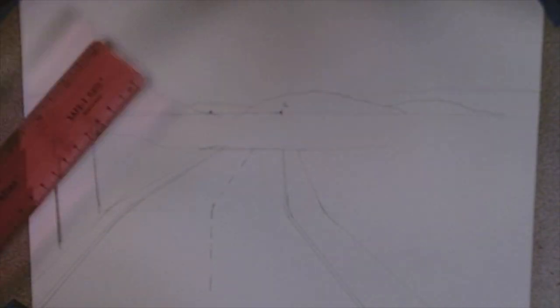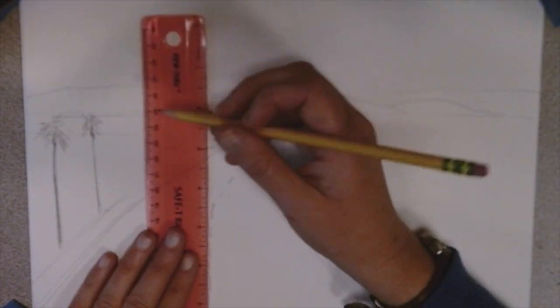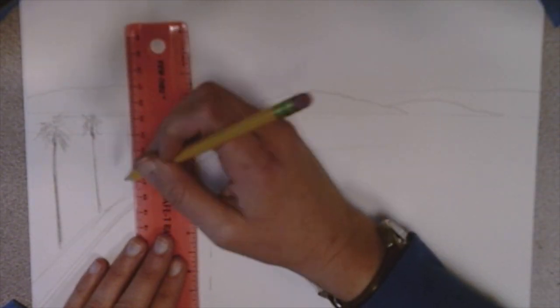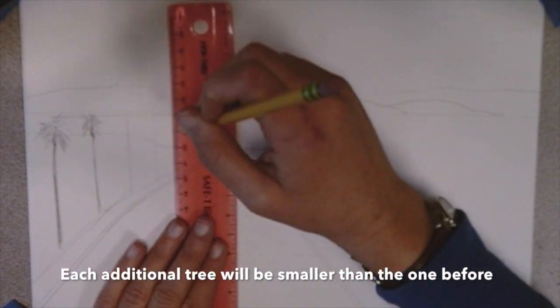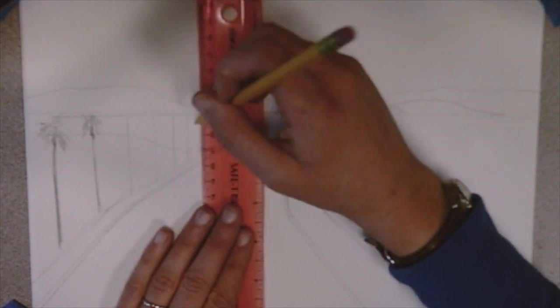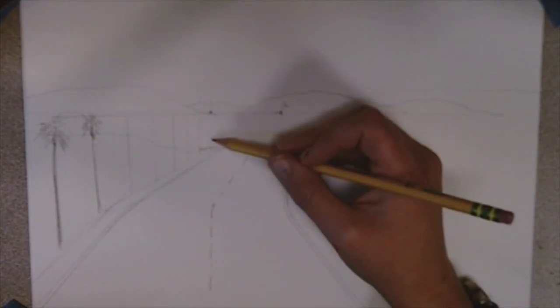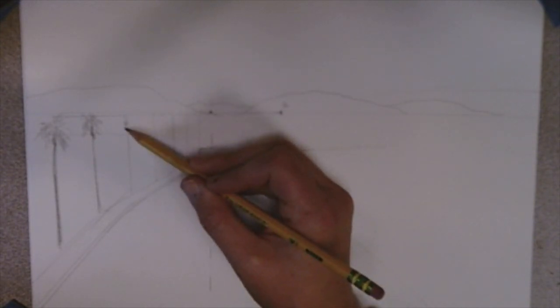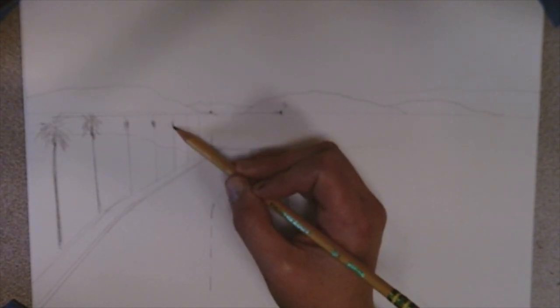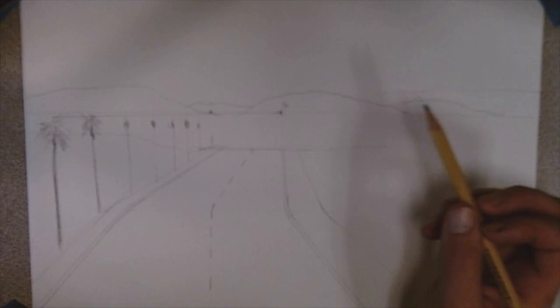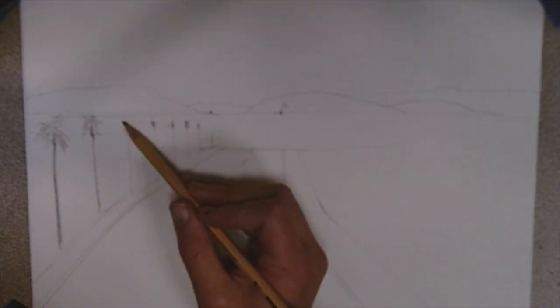Make sure that your tree trunks are parallel to the edge of your paper, so they should be vertical lines. That's true of telephone poles, of fences. If you're trying to do like a wooden fence or a picket fence, you'd want to make sure you're doing a vertical line, not an angled line. So you can see I'm just kind of eyeballing it and making sure that each tree gets kind of skinnier and smaller as it goes back.